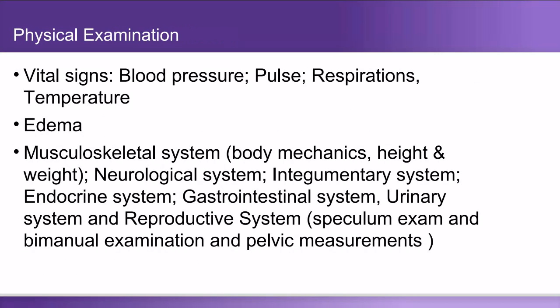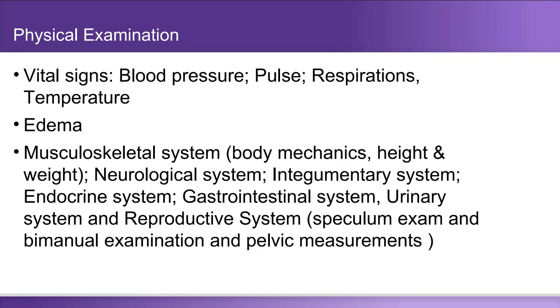We also do the physical examination, so we get vital signs. So we want that baseline blood pressure, pulse, respirations, and temperature, because we're going to be referring back to that as pregnancy progresses. So we expect, again, the pulse is going to increase from about 15 to 20 beats per minute. We know their respiration is probably going to increase by about 2 breaths, and we know that their blood pressure should be staying the same. We're going to also check for any of that non-dependent edema.